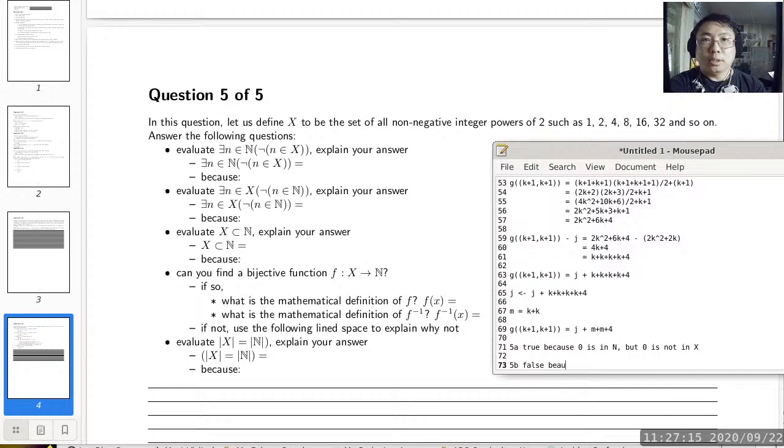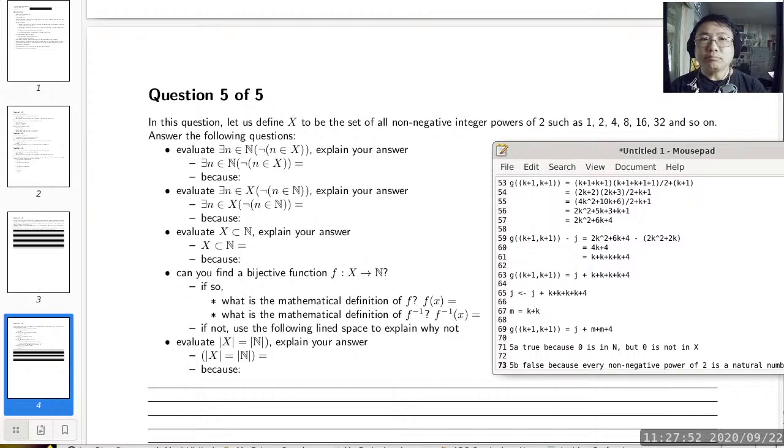Okay, because every non-negative power of 2 is a natural number. Now that is not even using any set notation. Okay, it simply is, I don't need any further proof, because if I ask for any further proof, I would have to first explain, I think in this case proof by induction would work. Okay, but I haven't explained proof by induction yet. So that means the answer as I type here, it's fine.